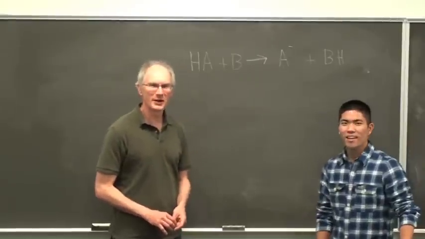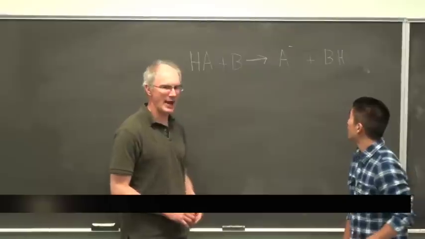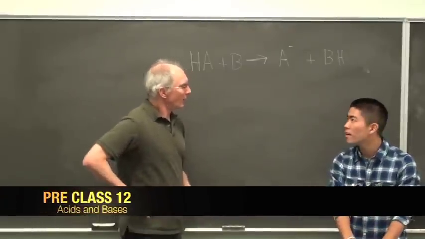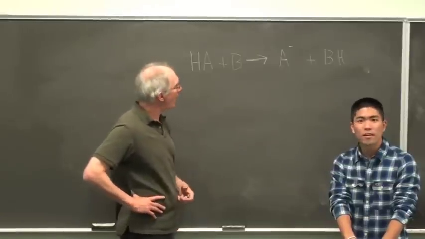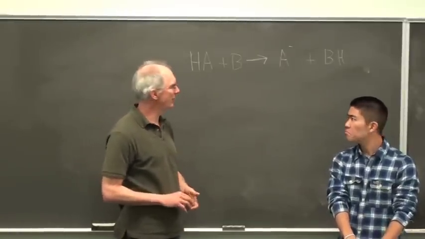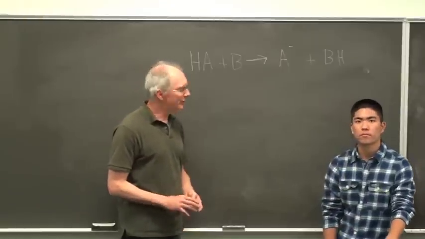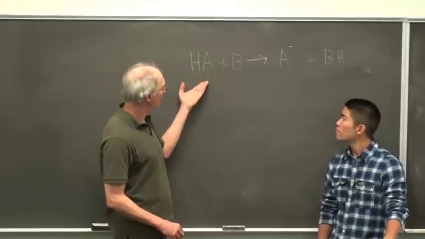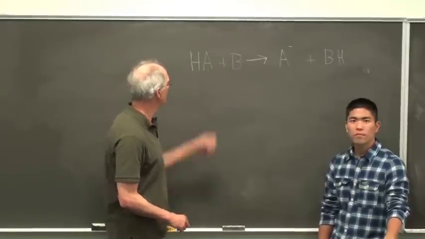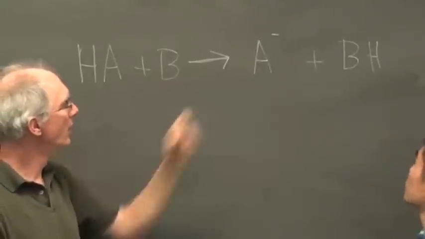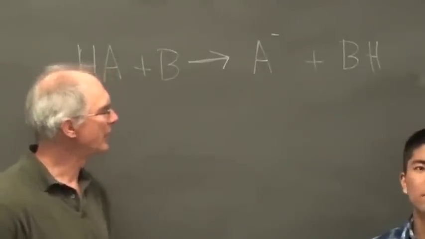Yeah. So welcome to the pre-class video on acids and bases. We're starting a new chapter. Oh, nice. Okay, so today all I want to do is talk a little bit about some terminology and remind you of a few things. And maybe introduce something a little bit new. Here I've written up on the board a typical acid-base reaction. We have our acid HA reacting with our base B to form A- and BH.